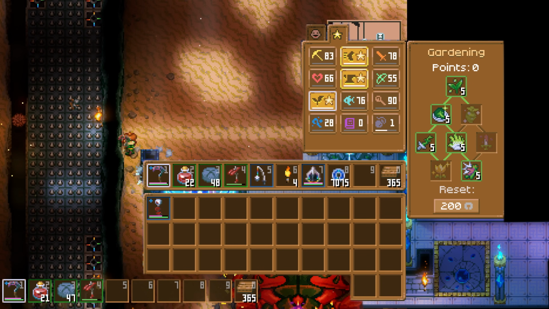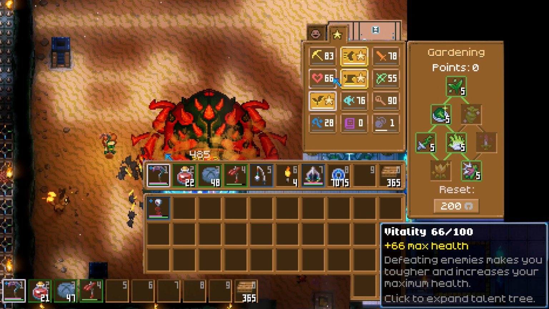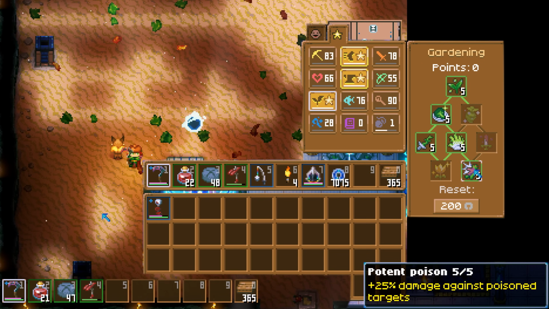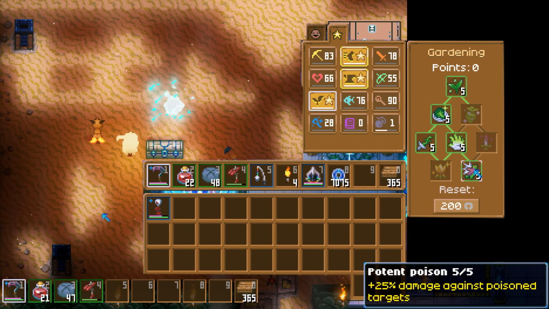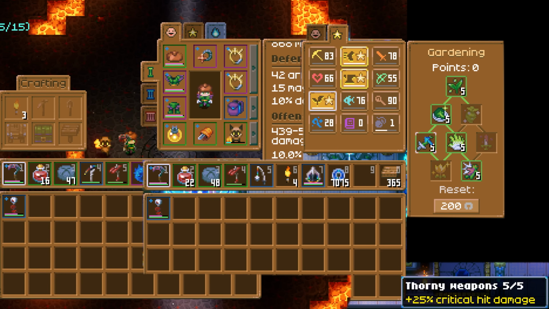From a skills standpoint, there have been a few changes. I've tried to increase my skills to get them into the 60s and 70s, and I have maxed out my gardening skill so that I can benefit from potent poison for that extra damage against poison targets and gain that extra critical hit damage from thorny weapons.